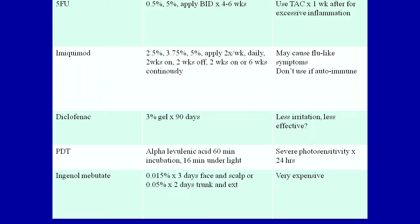So if they go out and play golf the next day, they're going to get the worst sunburn of their life. I had one lady who was in a play that night, and just under those big, bright stage lights, she got a horrible phototoxic reaction. She did great, but that first week afterwards, she was pretty upset. The disadvantage for PDT is you have to have a blue light machine in your office, and it costs about $8,000. It's not very profitable either, so if you're going to spend the money doing that, you have to buy the drug from the drug company, and it's way overpriced, and you can barely break even on it. But for the patient, it's a great patient service because it's one day, and then they're done.